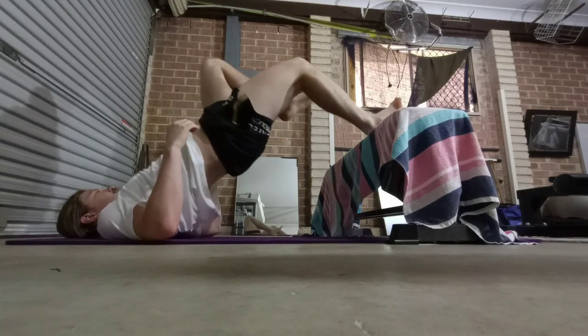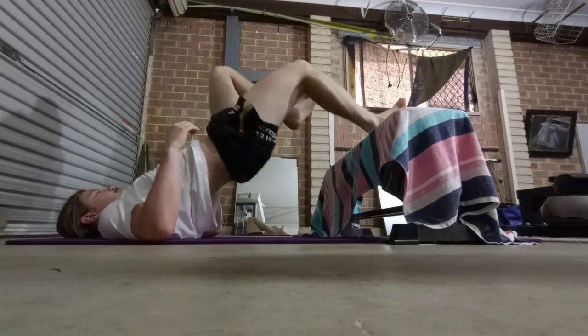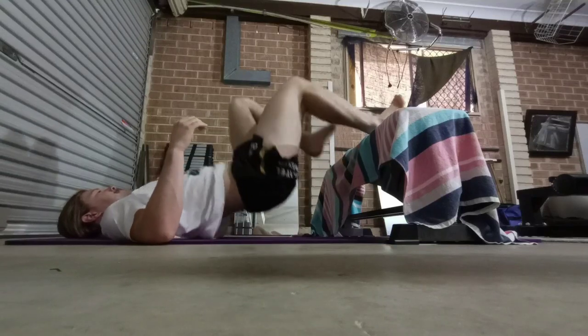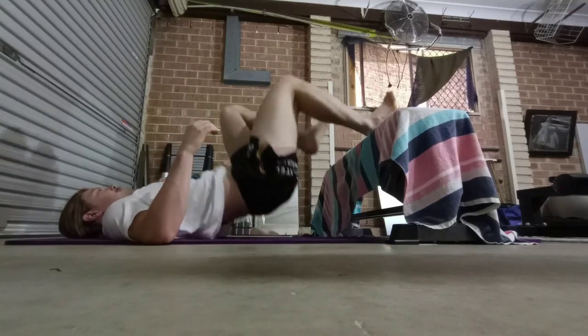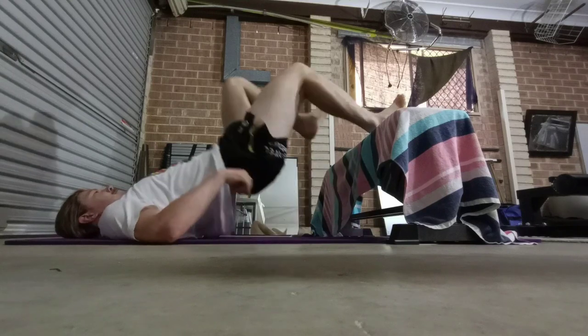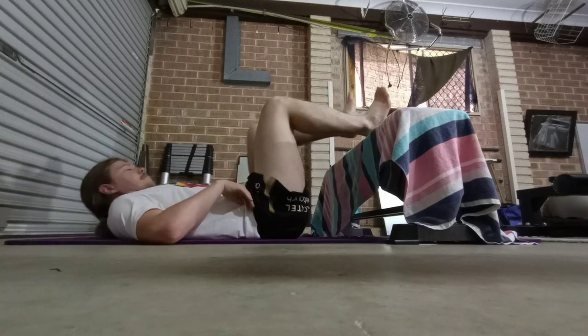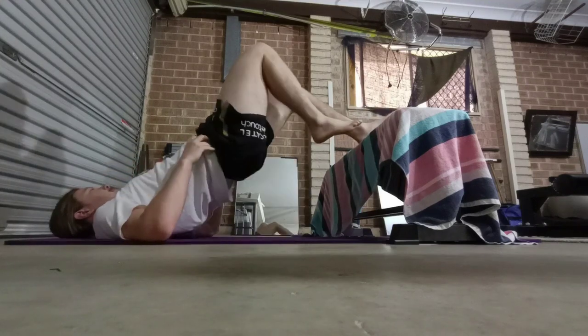So yeah, today's just another quick one. I just tagged this rehab on to the end of my workout because I wanted it to be a quick one. And as you can see I'm in a different setting — I'm at my girlfriend's house training in their gym, which they called a 'Storm', which is not as cool as the name of my gym, but anyway, they tried their best.